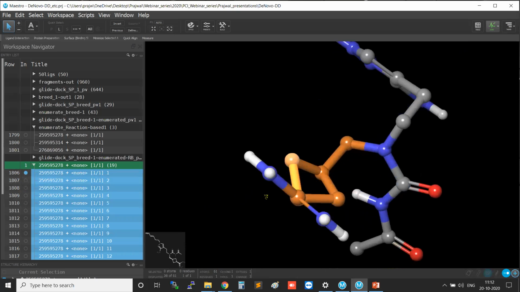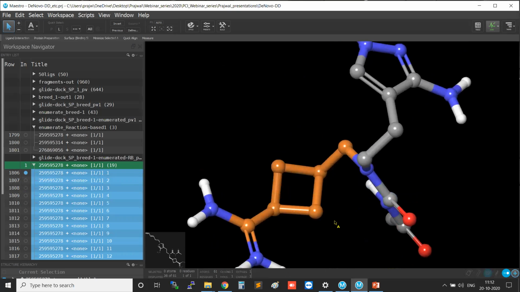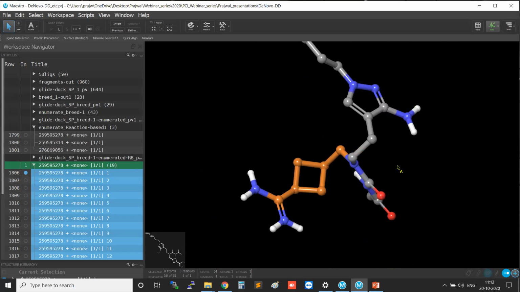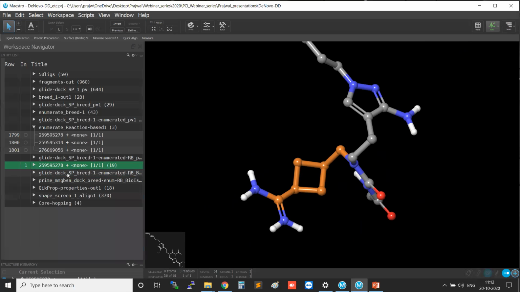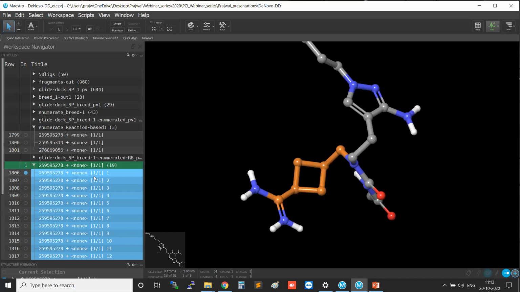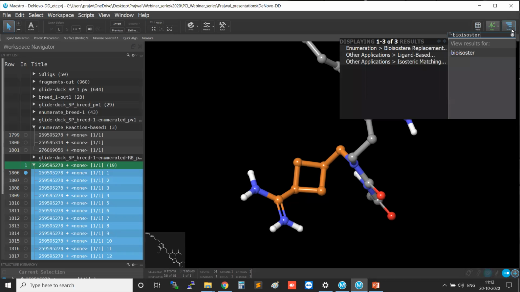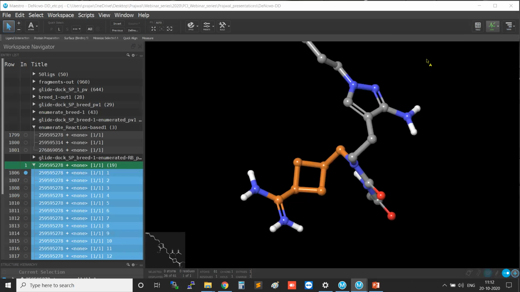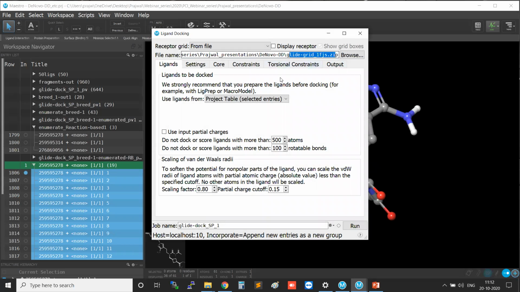So you can see, this is the molecule of your interest, and now your task is to take whatever bioisosteres you get from the software, the library of newly designed molecules with new bioisosteres, and perform molecular docking of all those molecules using Glide docking. After performing it the same way, you just need to choose this library, go to the ligand docking panel, provide your grid file, provide your ligand molecules, and click on run.